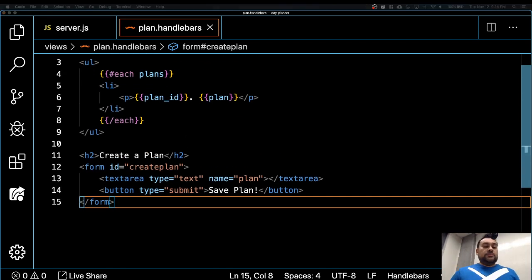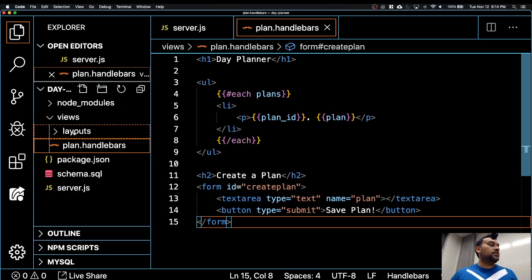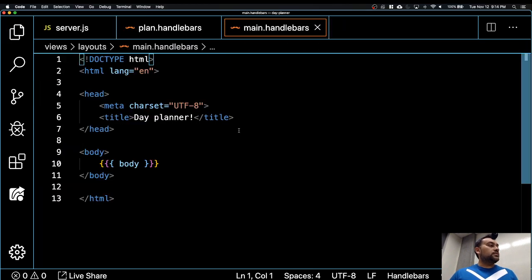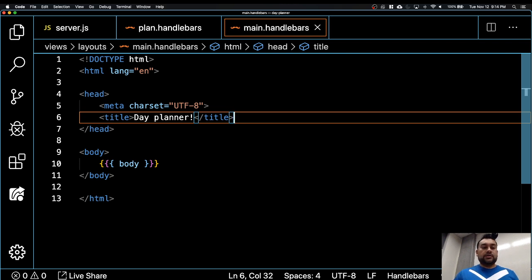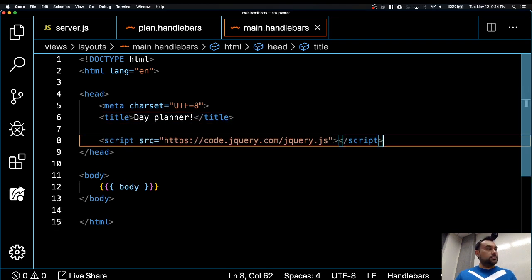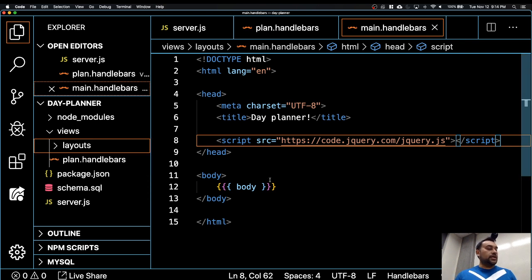So here comes the jQuery part. Let's go ahead and add some jQuery. Let's go back over here. Okay. So let me find my jQuery link. Okay, title, my script. Let's go ahead and add some JavaScript.